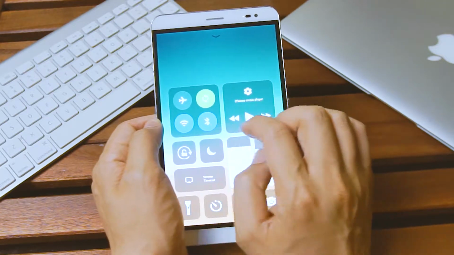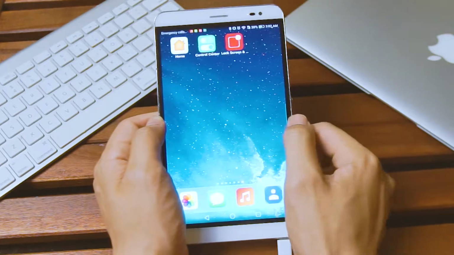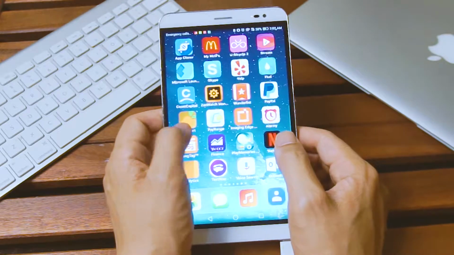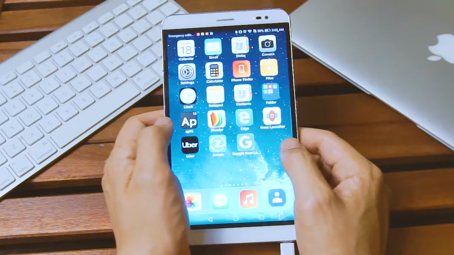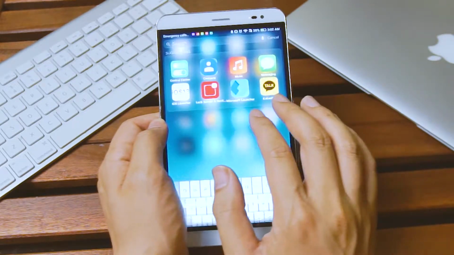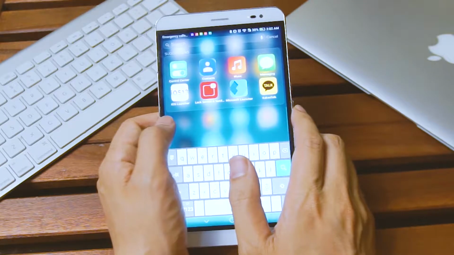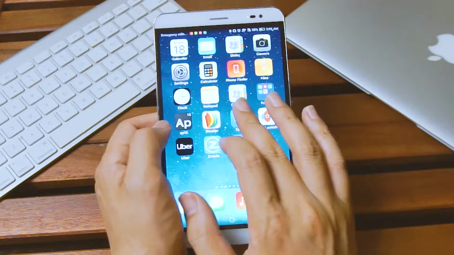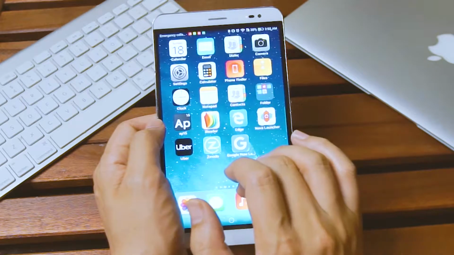I actually prefer the Apple Control Center compared to its Android counterparts, so I thought the one on this launcher was very polished and well executed. Swiping down from your app tray opens up Spotlight Search, which includes your most recently used app. The animation on the Spotlight Search is very well done, as the apps pop up in a very slick and smooth motion, very similar to what you would find on an iPhone.